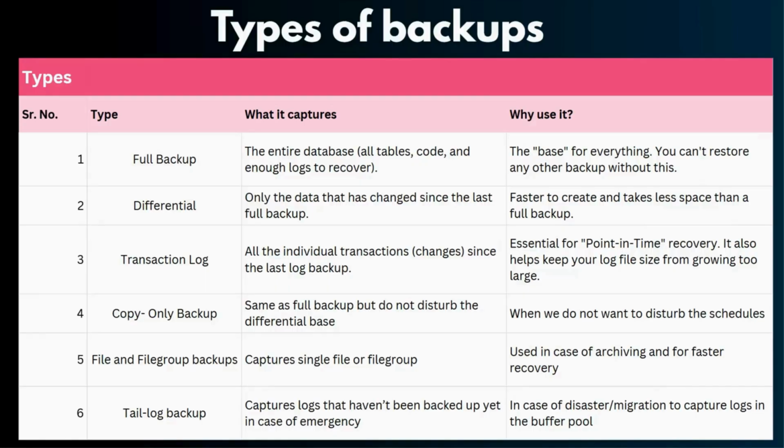Then we have the copy only backup. It is the same as a full backup, but does not disturb the differential base. This is very, very important because most of the DBAs are confused between the full backup and copy only backup. When you ask them what is copy only backup, they will always say that we take copy only backup because it does not disturb the log chain. But this is not the correct answer. We use copy only backup because we don't want to disturb the base for the differential backup.